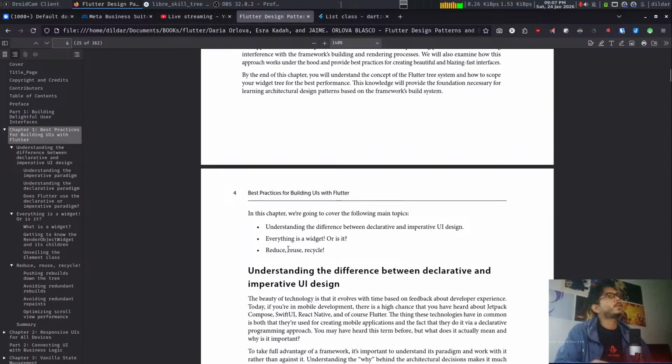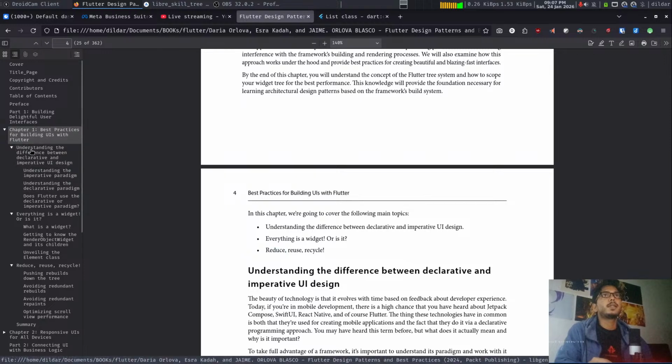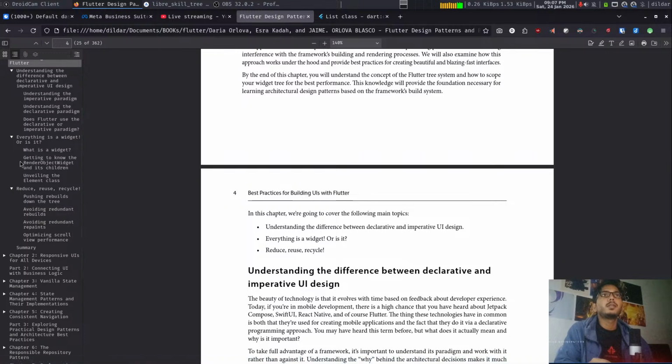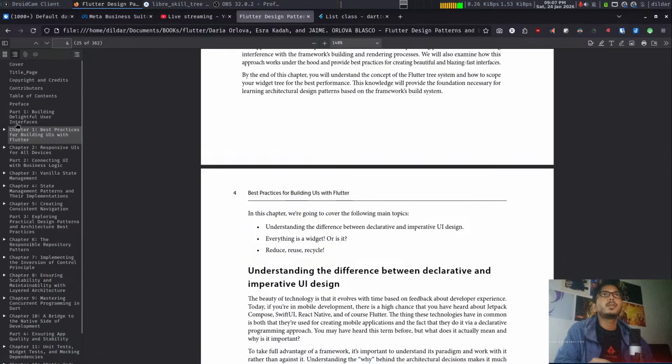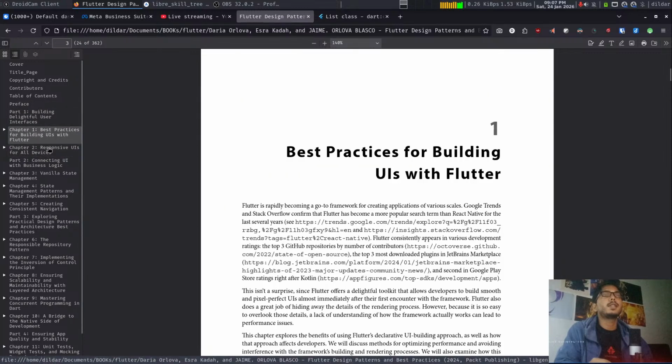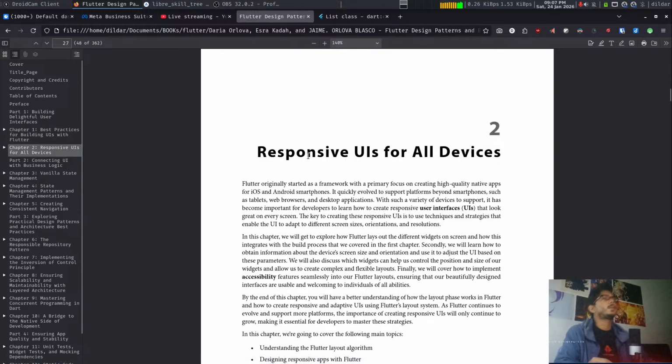That is one of the concepts that I learned here. Part 1 consists of these 2 chapters actually. So I finished chapter 1. I will continue with chapter 2 later.